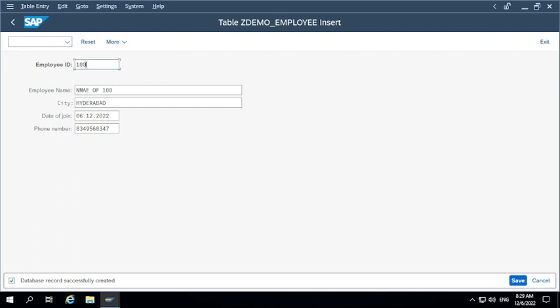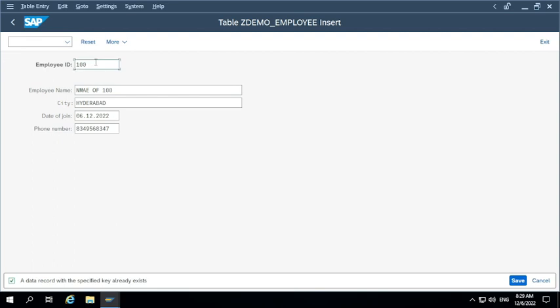Now without changing the employee ID, I'm trying to save again. Save. What is it saying? A database record with the specified key already exists. So it won't allow you to create one more record with the same employee ID. If you observe, the primary key field is highlighted.